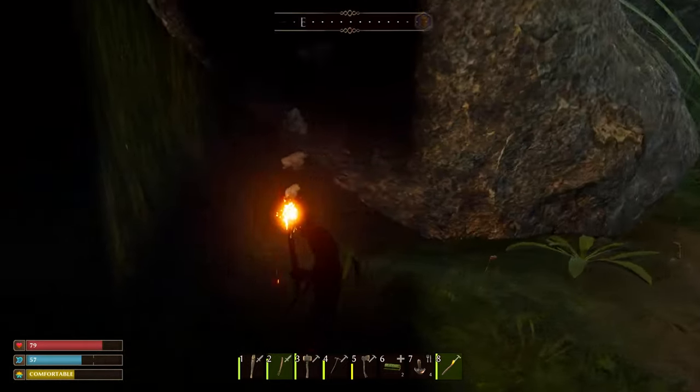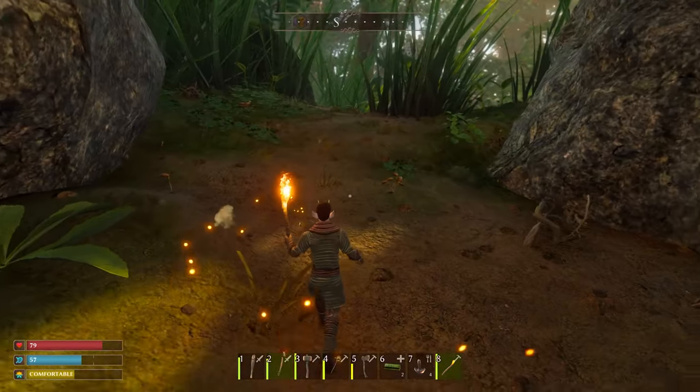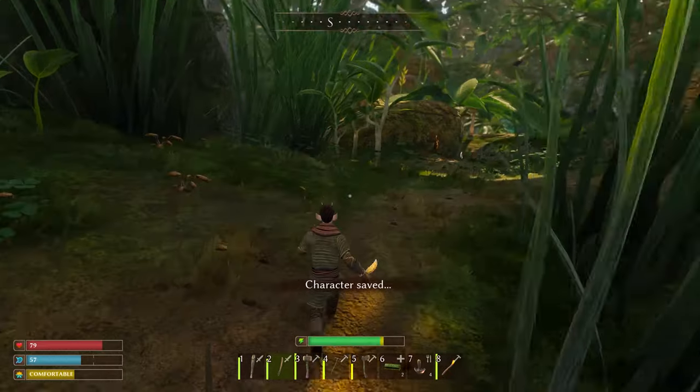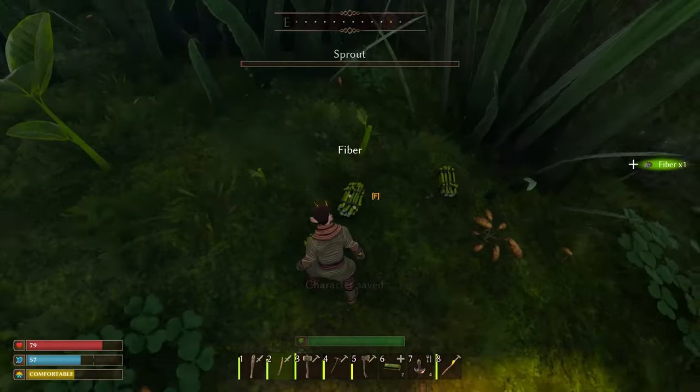This looks like an unfinished cave. It's all here for show. Don't tell anybody. Shh. Ooh, a cave. Let's go in there. Game's like, no, not today.